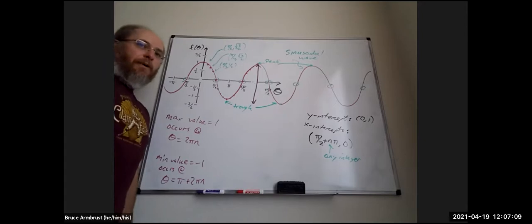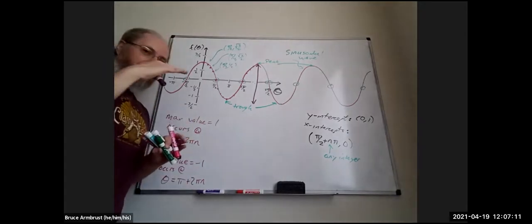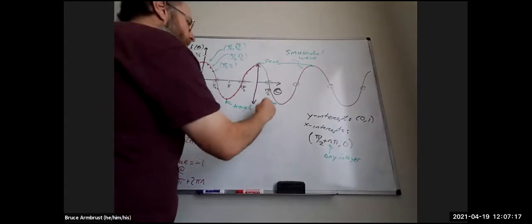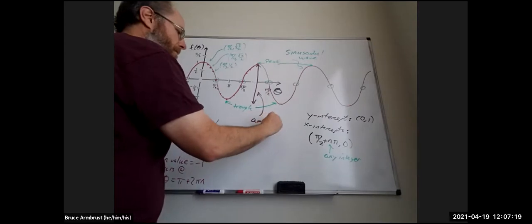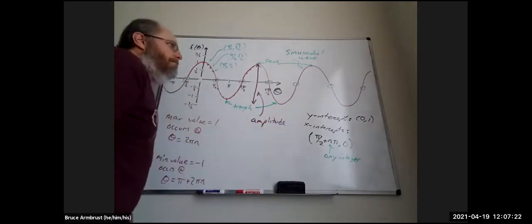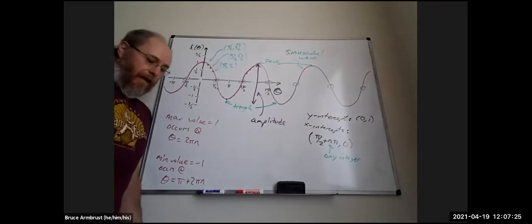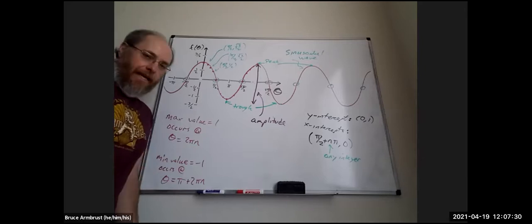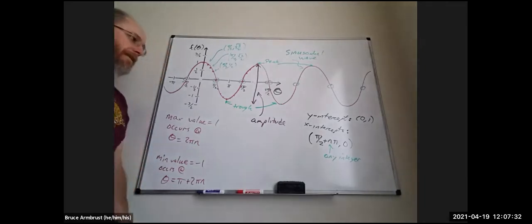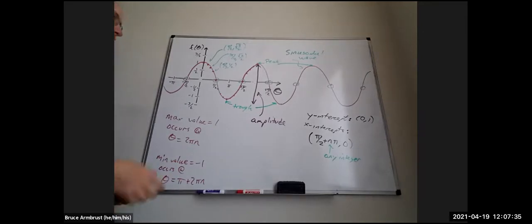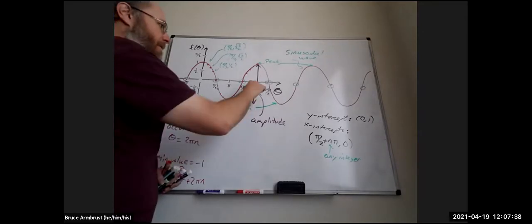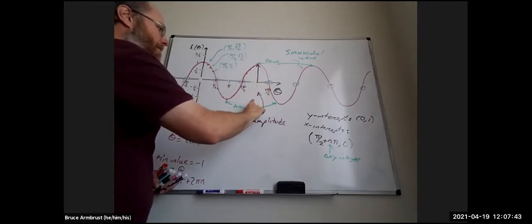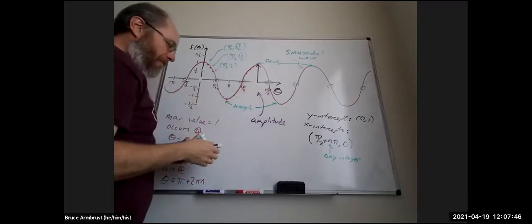So if you just look at what is the actual distance between the peak value and the trough value, this is called the amplitude. And all waves have an amplitude. All waves have a period, all waves have an amplitude. And in the case of cosine, actually, hold on. I lied. That's not the amplitude. The amplitude is how far we go up from center.